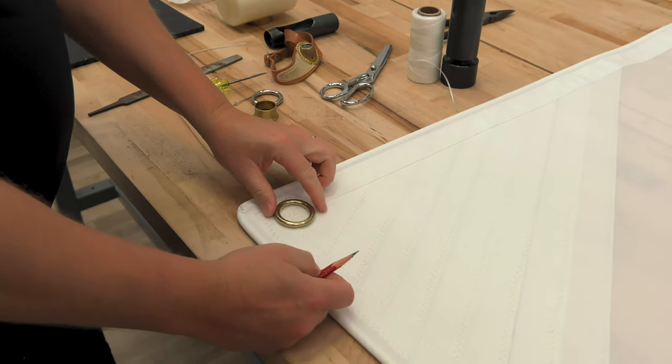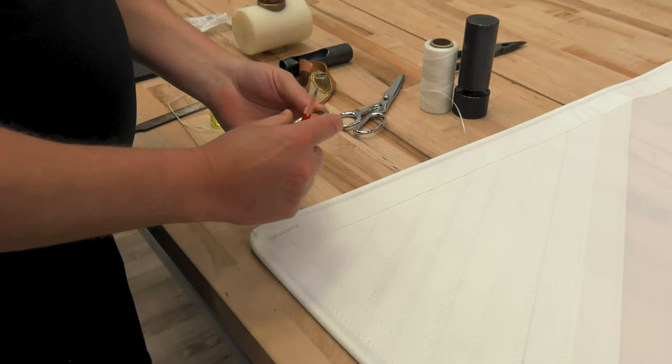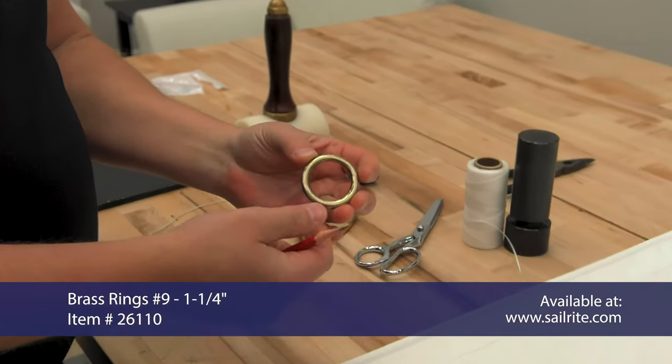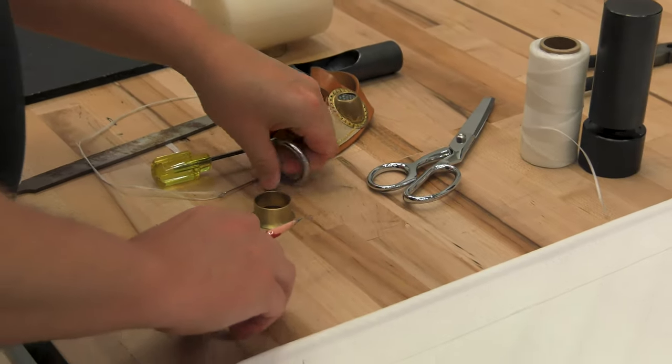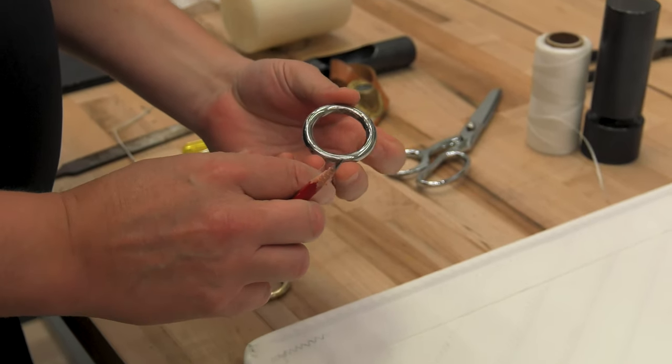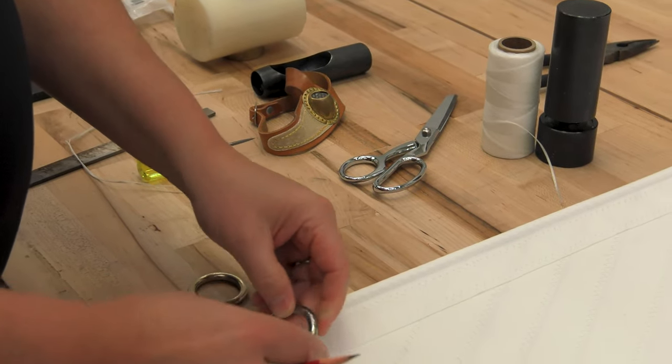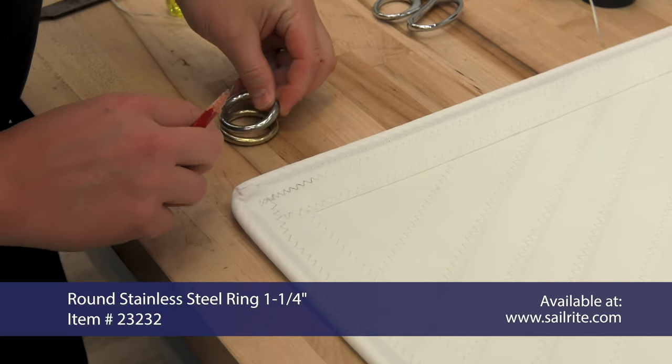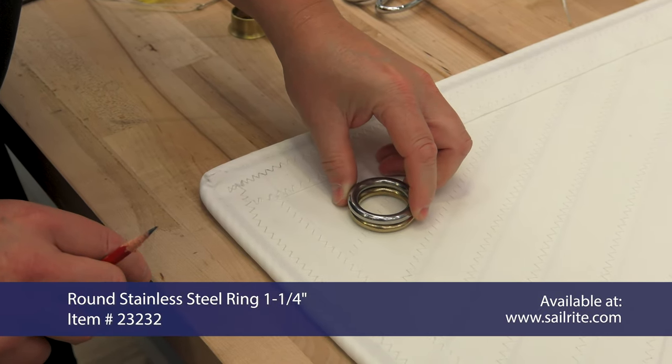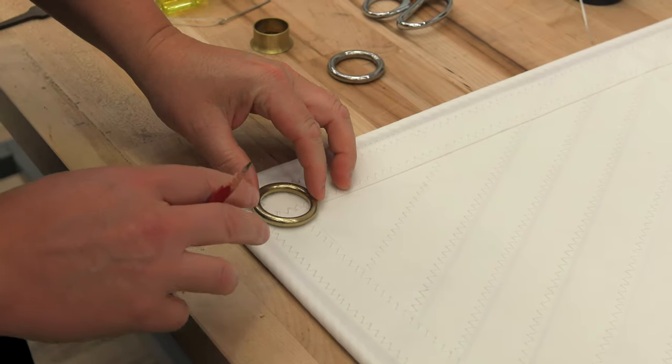We're going to work on installing the number nine ring and eyelet. We do have brass ring and eyelets, which is a traditional way of installing one of these. For applications where we want to do something a little bit heavier, or you just want to use the stainless ring, you could use the stainless ring or the brass ring. They're both the same size, but we're going to use the brass ring in this case.